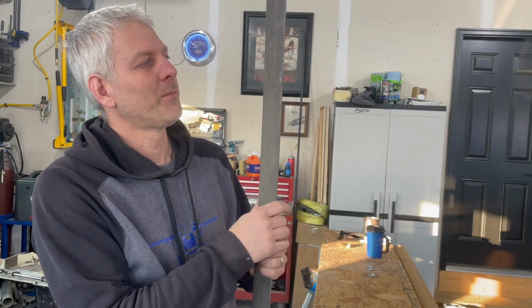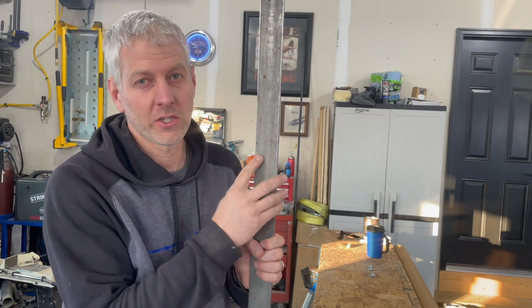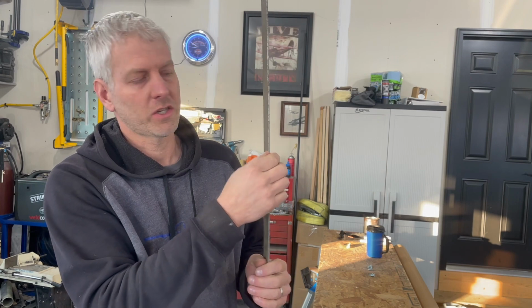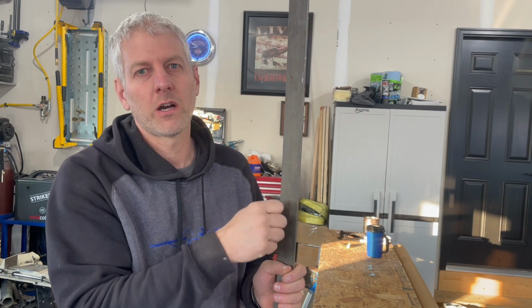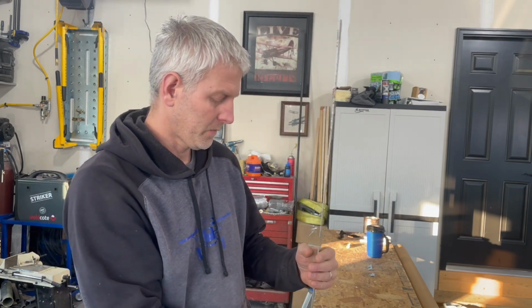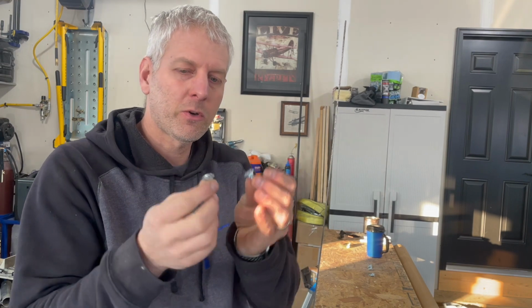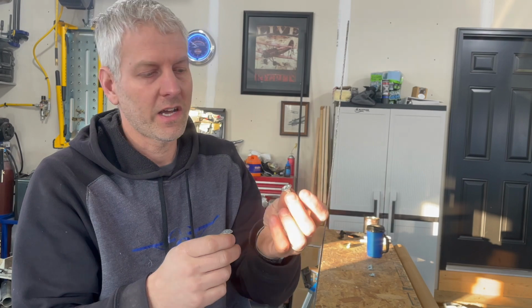Good morning, guys. So, today, this is what I'm going to use for the strap that goes around the mantle. It's 2 inches by 1/8 inch. We'll take and cut it to the size of the mantle, we'll bend it around, and then we'll weld the seams together, sand them smooth. And we're going to add some fake looking rivets. I'm just going to use these little carriage bolts, and you see they got writing on them. So that's the first thing we got to do is sand all that off, because it's all in the detail.